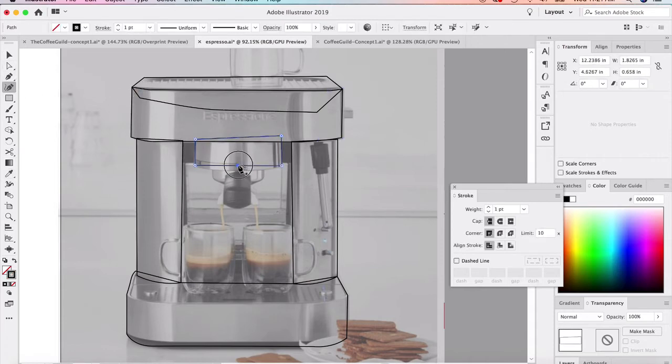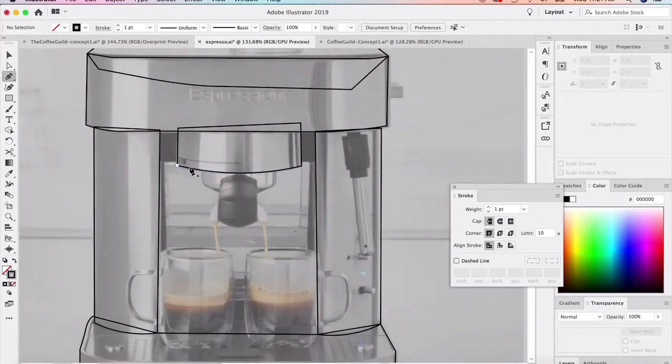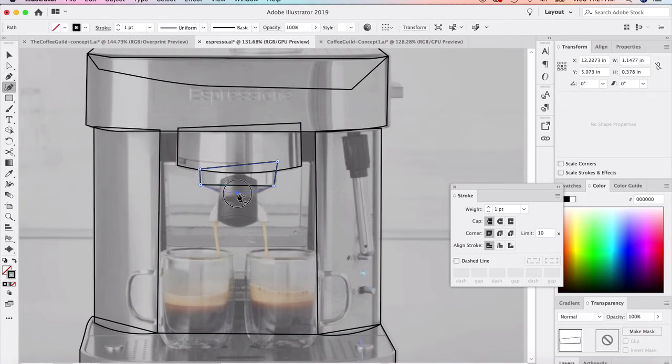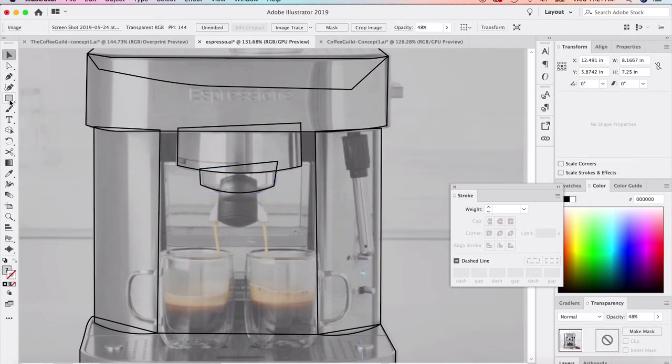I'm going to get the curvature tool to make that bend right there. We go ahead and zoom in. We don't want too many details, so let's simplify it. It's our espresso machine now. It doesn't have to be an exact copy of the photo. You can make it whatever espresso machine you want to make it.